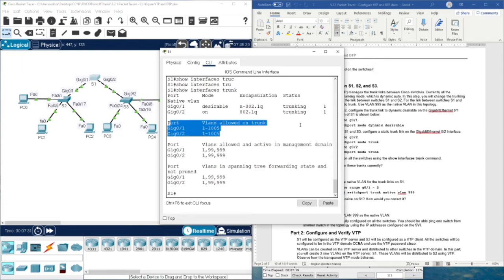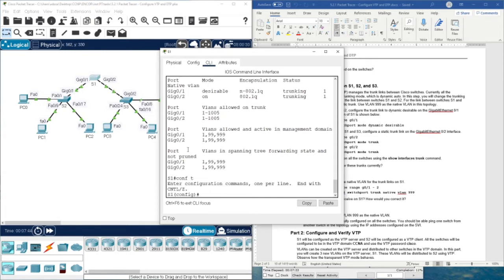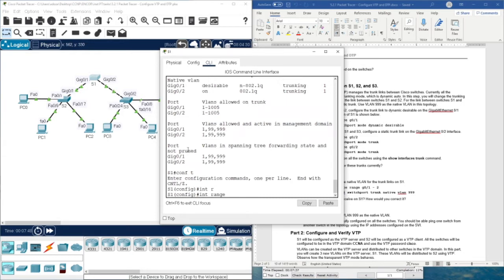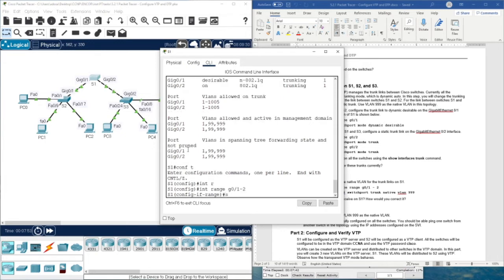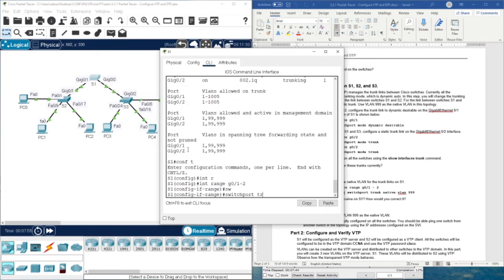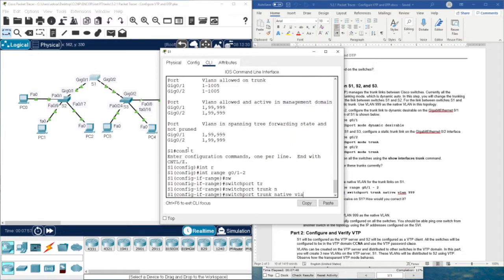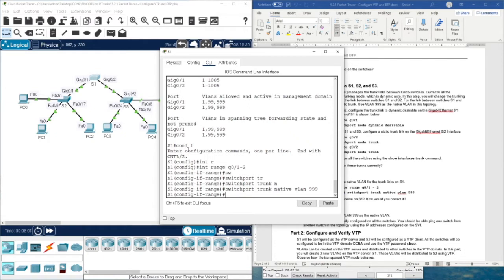Okay, so what we need now, we are going to make these two ports a native VLAN. Then configure terminal, and then interface range GigabitEthernet 0/1 and 2, and then we type switchport trunk native VLAN 999.